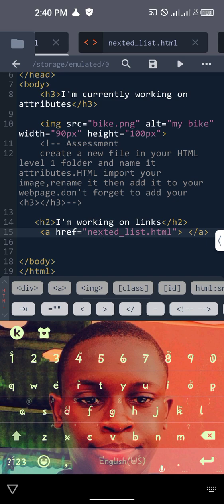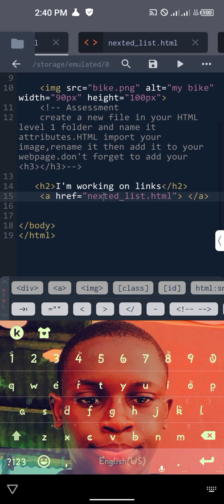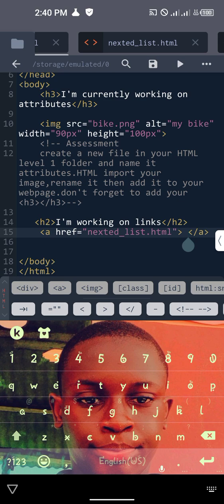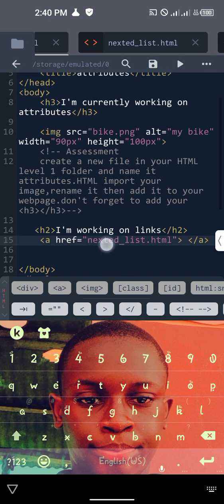The text we add between the opening and closing tag is the text that will appear on our web page and not this link. Do you understand? Okay, let's try it.